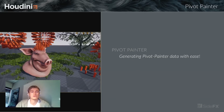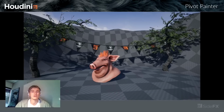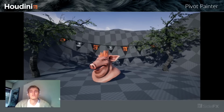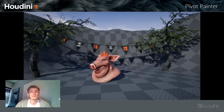Pivot Painter was originally a 3ds Max exclusive tool provided by Epic Games to allow you to create interactive events, which is very cool. We at SideFX have developed this Houdini digital asset that can do the same for both procedural and non-procedural assets. If we go to the next slide, we can see what the tool does and what the end result is. The tool stores every sub-object, in this case the branches, the leaves and the hair on the box, and stores the pivot and rotation information of those meshes in the vertex data and UV channels. The shader in Unreal Engine can then read back that data to build very cool effects. All the animated objects you see right now in the background are actually just static meshes not holding any animation, but they're still animated.